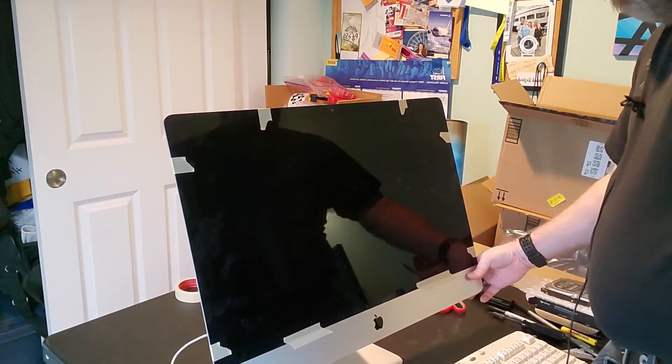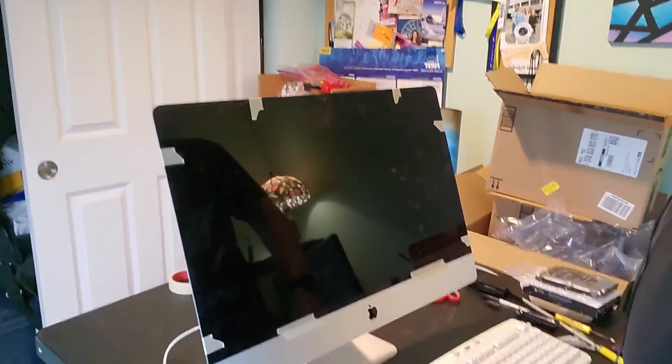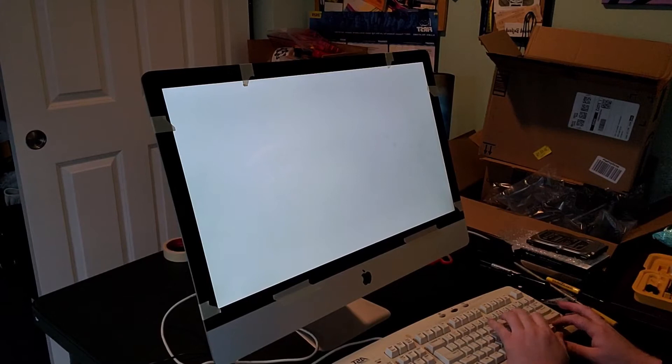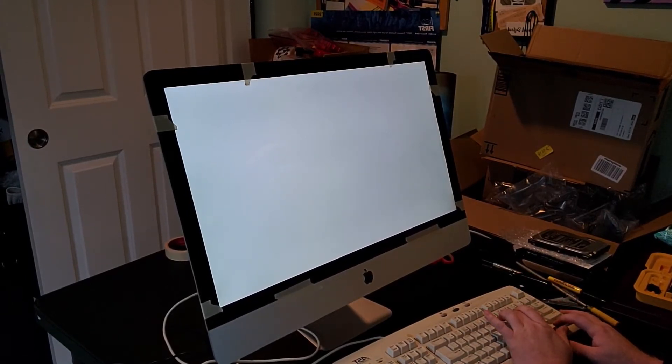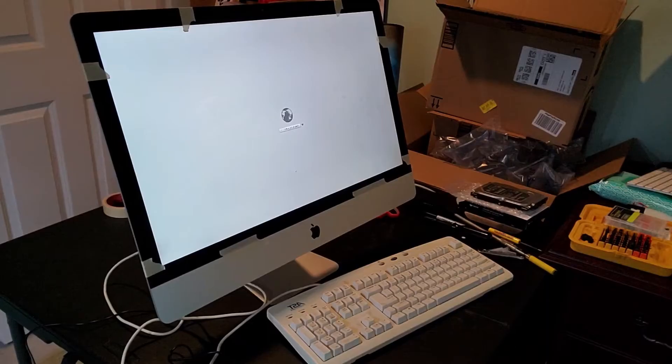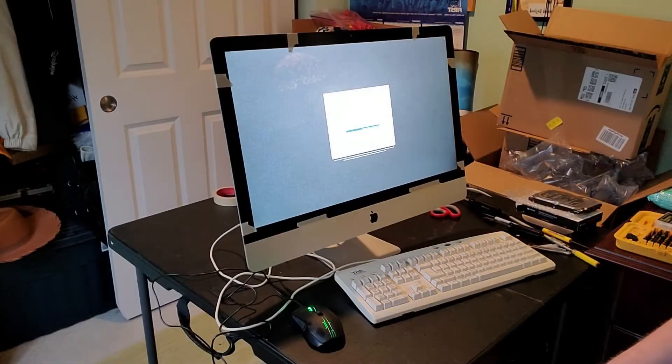Let's see if she powers up - oh, I got green lights! So we'll do a Command-R which will be an internet reset. Okay, it says 'choose network' - it's quite snappy now. I did this before and it took quite a while to get to this stage. The process is I'm going to format this hard drive if it sees it - hopefully it sees it; if it doesn't see it we've got bigger problems.